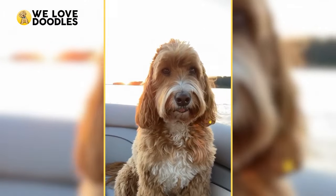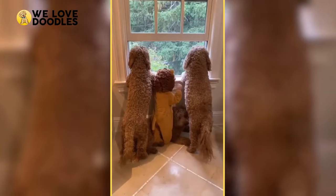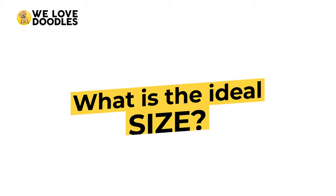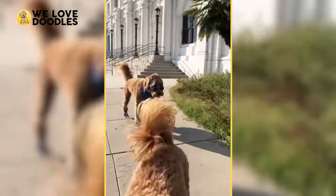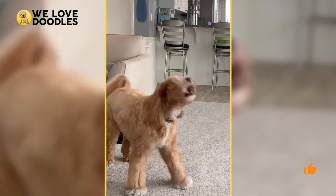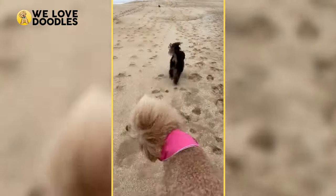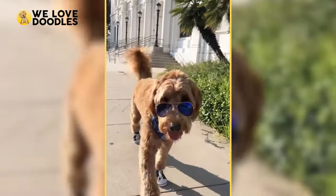The breed has become tremendously popular in the last few years and comes in a variety of sizes. But that also brings up an important question for dog owners: what is the ideal sized Golden Doodle for me? Generally speaking, there are three official sizes of Golden Doodles, each with its own unique set of benefits and challenges, as well as two unofficial sizes in the mini category. Here's a look at every Golden Doodle size and which one might be right for you.